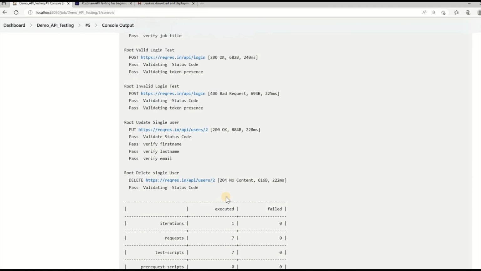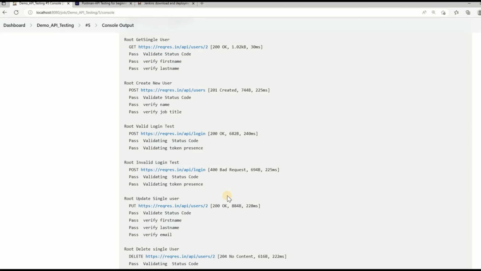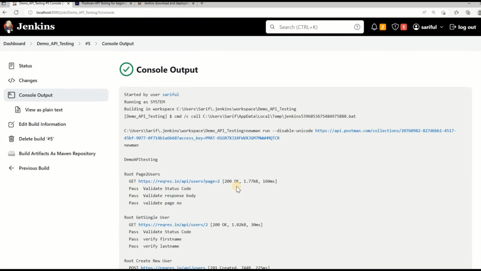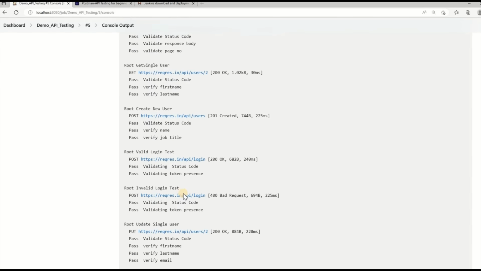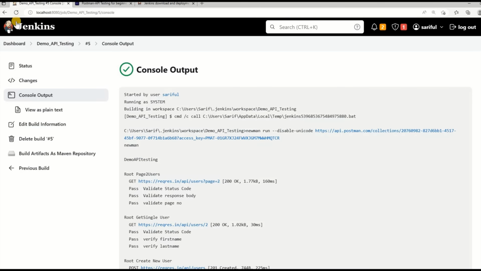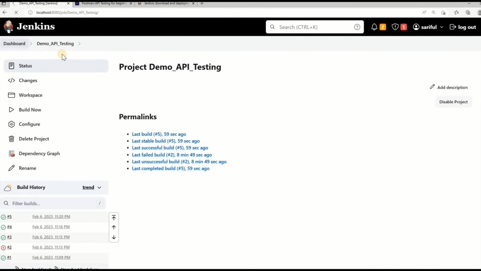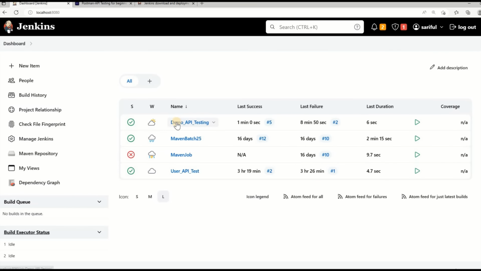So either you can do it on your own if you want to run your project, export the JSON file and run it through Jenkins, or you can give it to someone else. You can just build this job using your API link, and whoever has access in Jenkins, like your coworker or teammate, can come to the dashboard and see there is a job already created, like demo API.